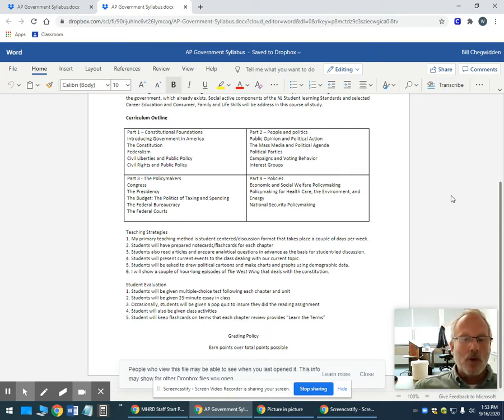I used to do a lot also with political cartoons and have them do some political cartoons. We'll see how that goes this year with this whole Zoom thing. And sometimes I've shown in the past too, when we're talking about different issues, an old TV show called The West Wing, and it deals with a lot of different issues. So sometimes I put that on so the kids can see what's going on.